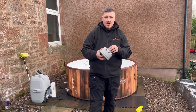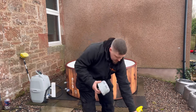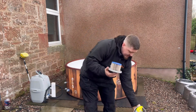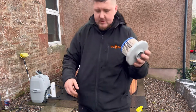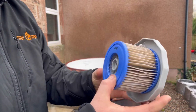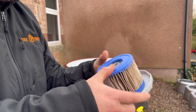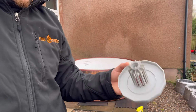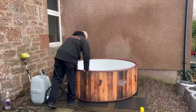Every hire gets a brand new filter. This is the dirty one. Just screw it there. It's going to look pretty mean inside. Closer up so you can see. Pretty minging. So we'll get rid of that. Give this a wash out and then we'll put a brand new one on.